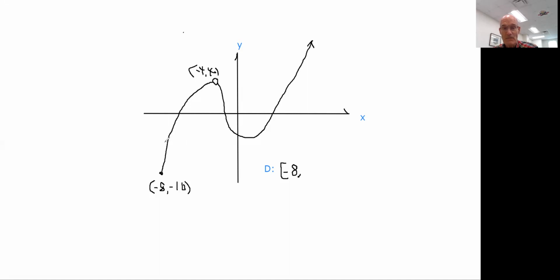Now, as we move more to the right, we get to this point here, which is -4. Now notice there's a hole there, so that means the X value of -4 is not part of the domain. I put a union sign here, a U, and then to the right of that, I've got a -4, and I'm going off to infinity because that's what that arrow right there means, okay?